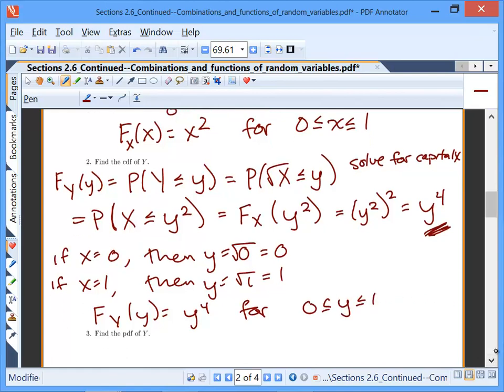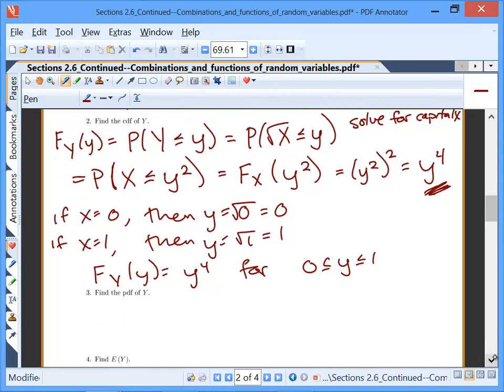Okay. So this is the CDF method. Again, it's just a way to change from the CDF of x to the CDF of y. Once you have the CDF of y, so again, this is why I said it's kind of a nice review, how would you find the PDF? Do you remember how we go from CDF to PDF? Differentiate. So f of y, little f of y, the PDF, is just going to be the derivative of the CDF.